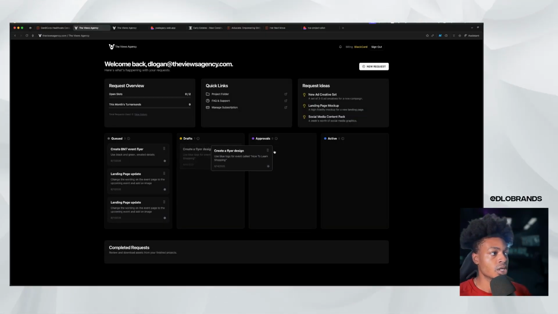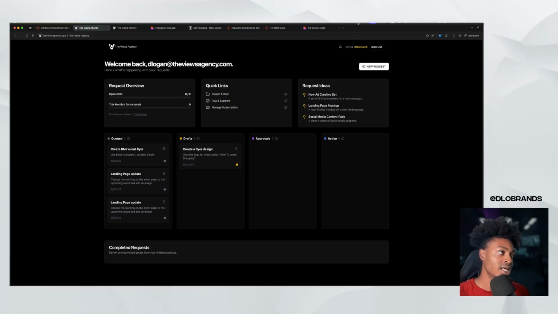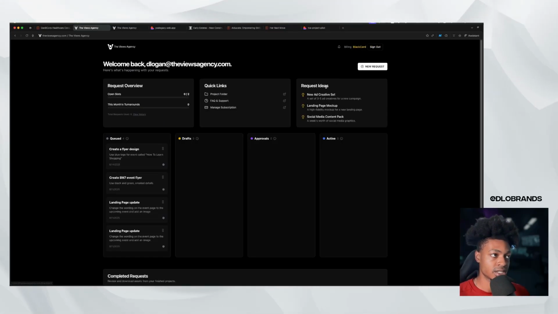And so building out this functionality was definitely trial and error. I had to get Gemini and Claude and ChatGPT to work on that at the same time to get it to work. We also have a billing page where clients can see their payments, download their invoices if they want to, but also pause their subscriptions.